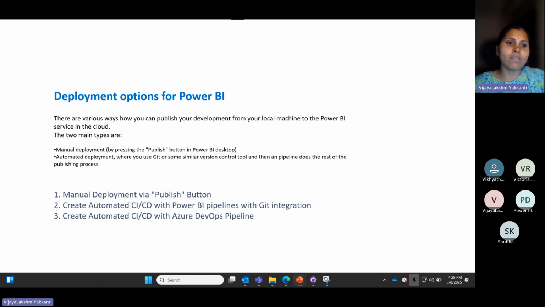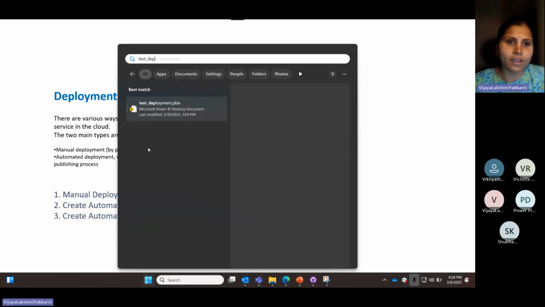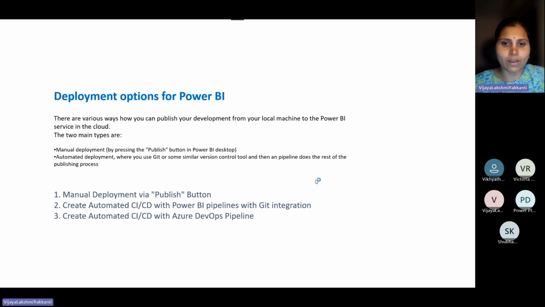We have mainly two different approaches. The traditional way we follow is clicking the publish icon and doing the deployment. I will open one of the reports to show you the manual option.